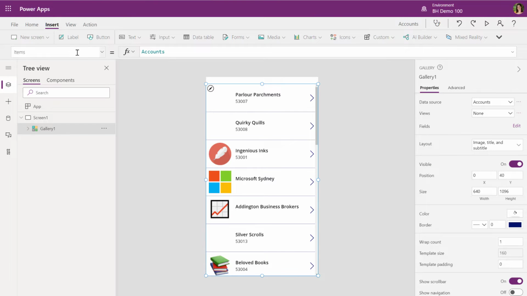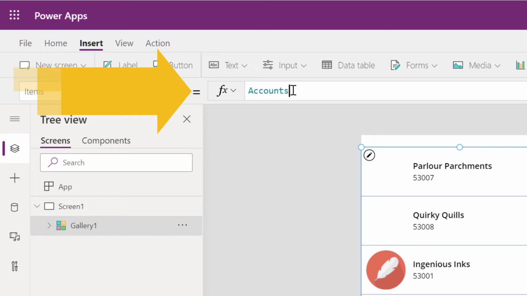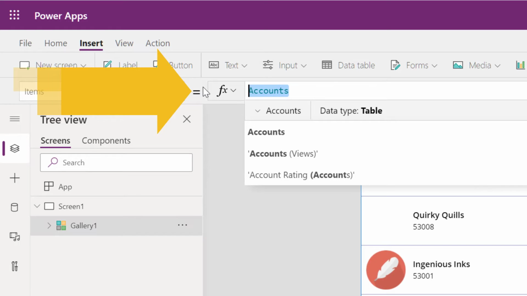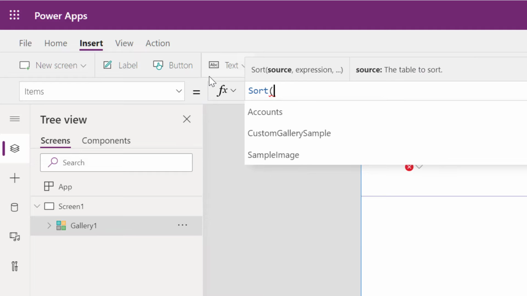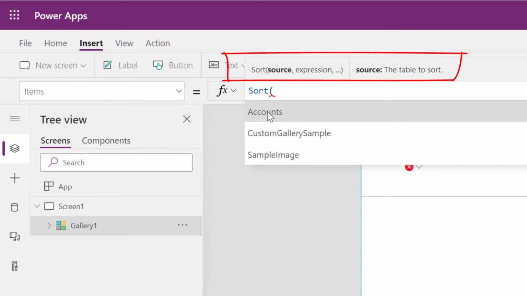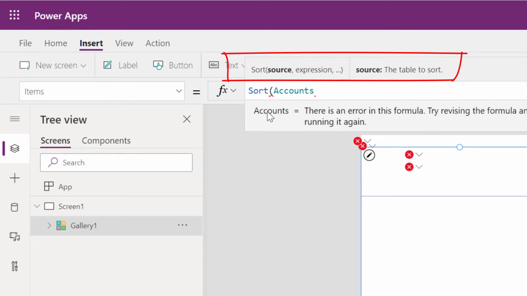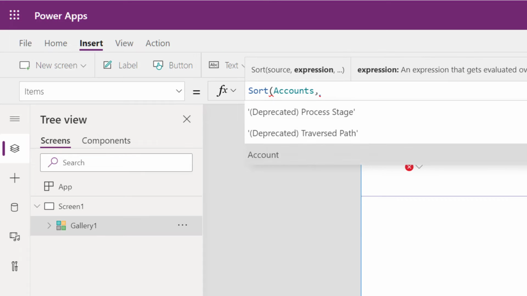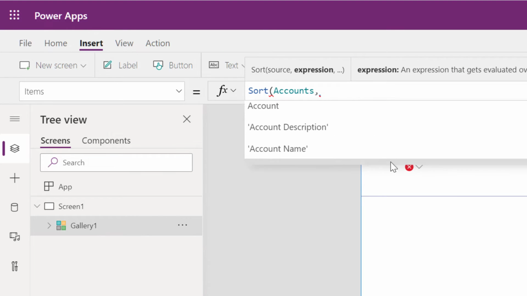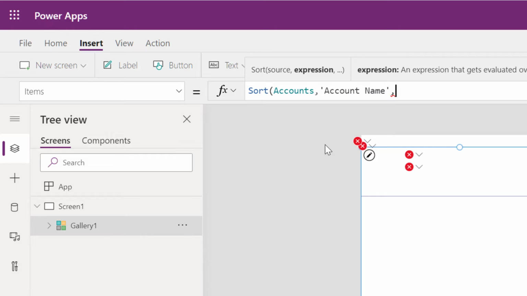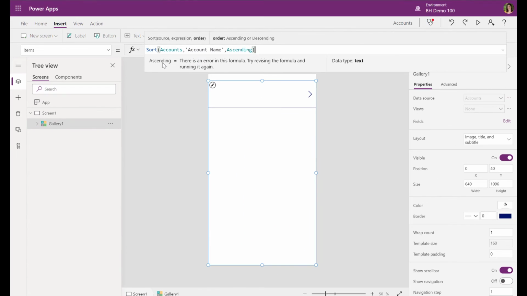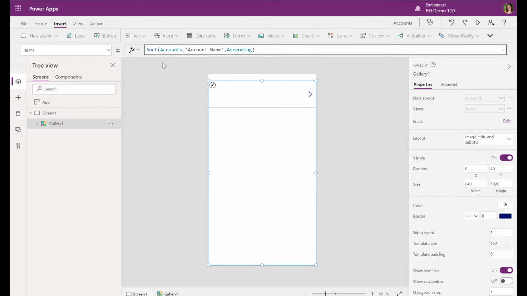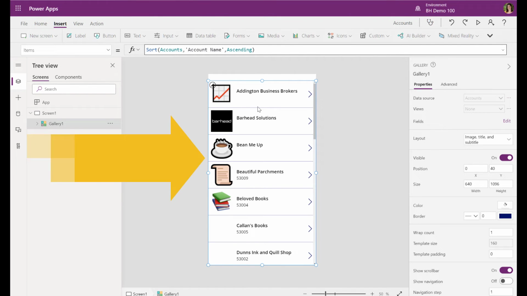Now let's have a look at exactly the same thing in a Power App. This is connected up to that same list of accounts in my CRM system. Go up into the formula bar, notice the same little icon there. We start to type sort, gives us that same inbuilt help. First thing I do is choose my table, which is accounts. Which column do I want to sort on? In this case, I get to choose the name of it rather than putting in a number. And then do I want it ascending or descending? Close my bracket. And there's my nicely alphabetically sorted list.